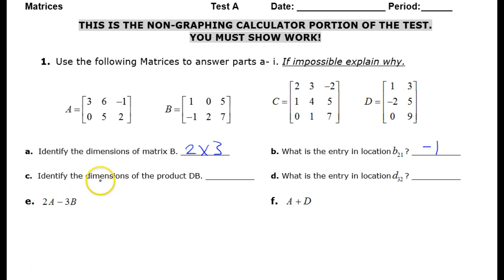For part C, we are to identify the dimensions of the product of DB. So let's see, we're doing matrix D times matrix B. So the dimensions of matrix D are 3 by 2 because it has 3 rows and 2 columns. Now matrix B has dimensions 2 by 3 because it has 2 rows and 3 columns.